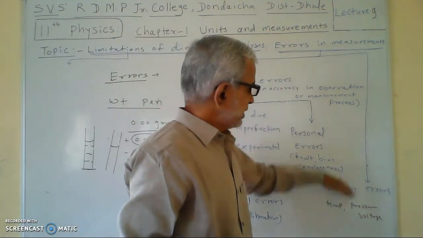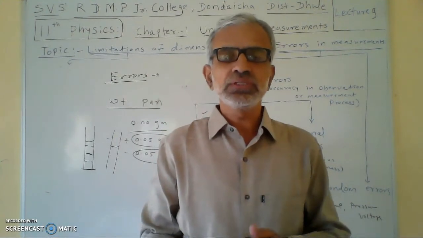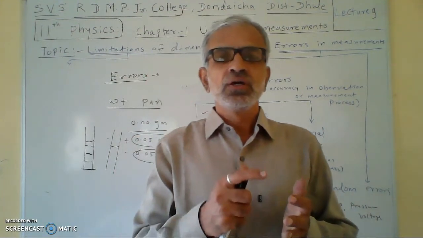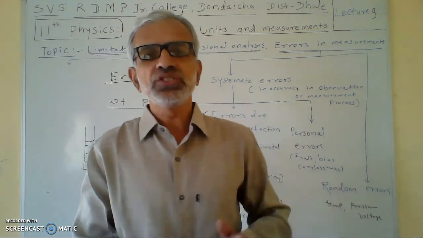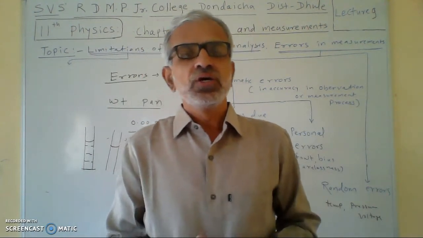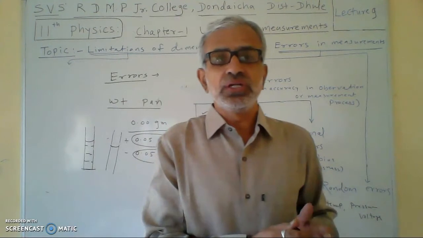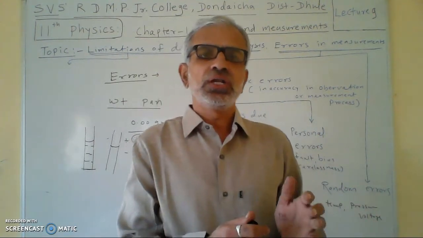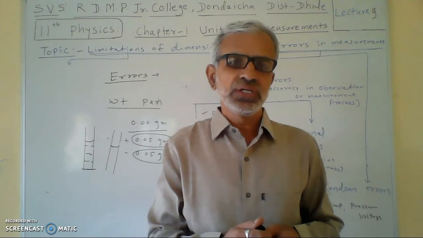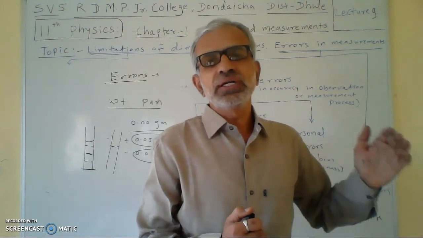Now there is a second type of error, which is the random error. Even if we take all the precautions, means the apparatus has no error, the instrument has no error, the setting of the instrument is perfect, and the person is also doing proper work and taking proper care, even then, because of the change of temperature, because of the change of the pressure of the gas, or because of the change of voltage in the laboratory, means there may be a sudden change in the voltage, it will cause error in the measurement, and that error is called the random error.